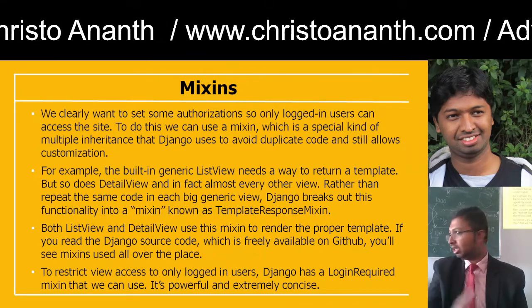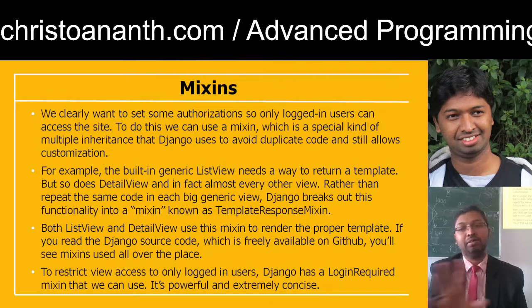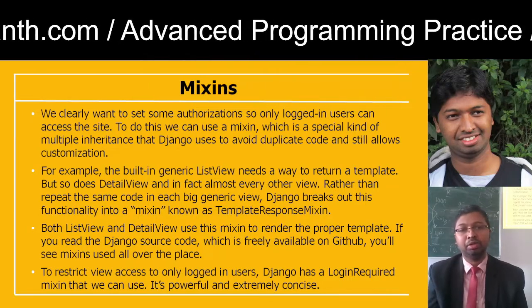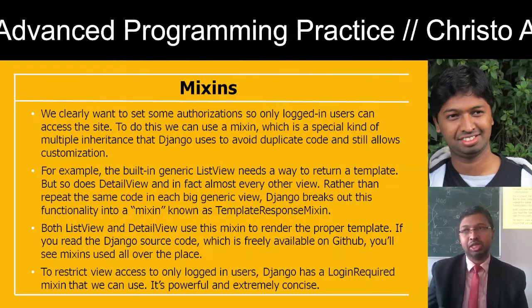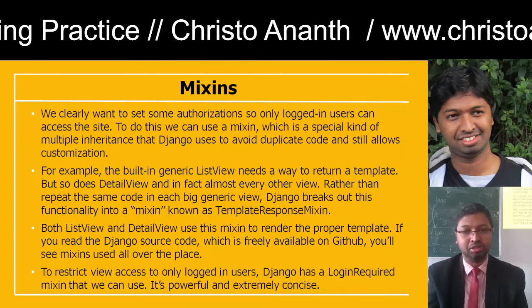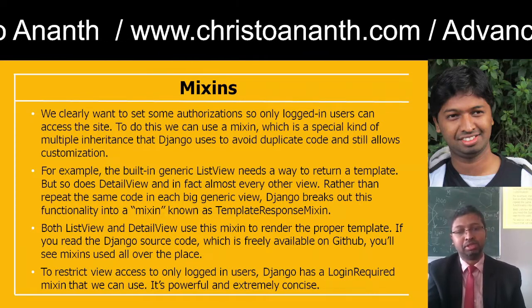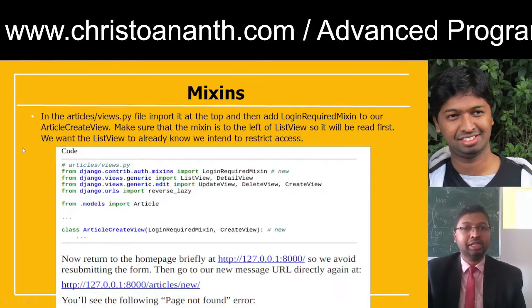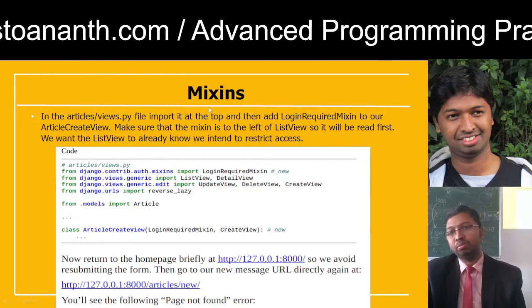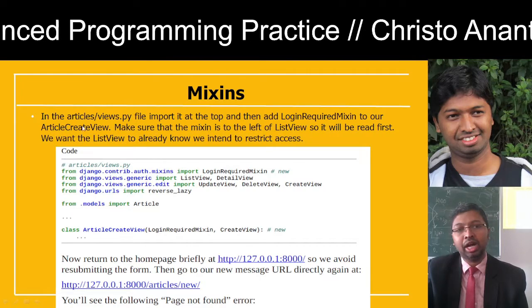Both the list view as well as the detail view use the mixin in order to have a proper template. If you read the Django source code, which is available on GitHub, you can learn how to use the mixins. For this one you will require the LoginRequiredMixin. In the article/views.py file you will have to import it and add the LoginRequiredMixin to the ArticleCreateView.